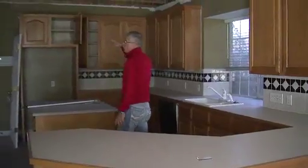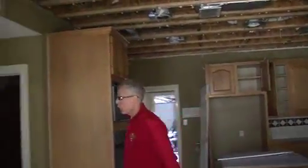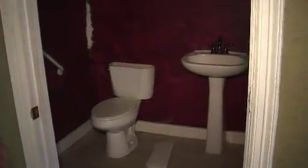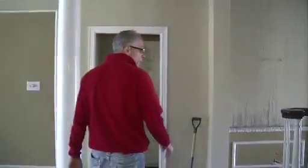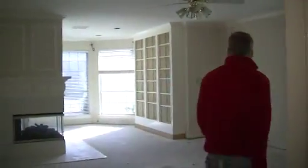All right, and then the rest we'll do is sheetrock, and most of the electrical is intact in here. We'll have it all checked out. Okay, this is the pantry, and then there's a half bath right here, which just needs kind of fixed up a little bit. Take the tile out and redo it. All righty. Moving along here, we go through, this is the master suite. And then we'll go upstairs.